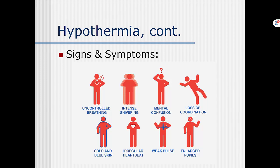As your body temperature drops, the signs and symptoms of moderate to severe hypothermia include shivering, although as hypothermia worsens, shivering stops, clumsiness or a lack of coordination, slurred speech or mumbling, confusion or poor decision making, such as trying to remove warm clothes. Drowsiness or very low energy levels. Lack of concern about one's condition. A progressive loss of consciousness. Weak, slow pulse. And slow, shallow breathing.